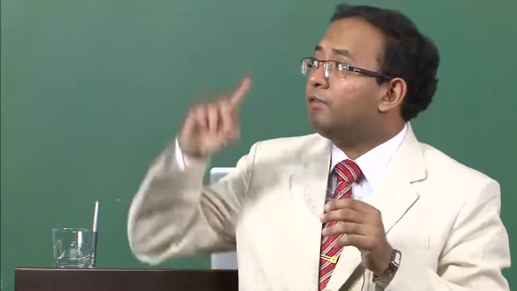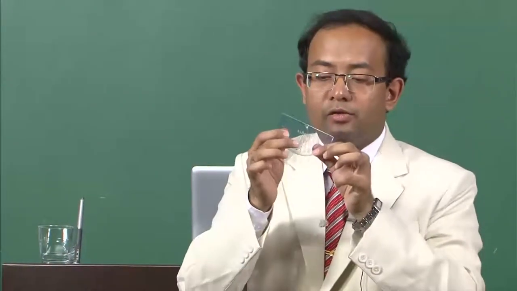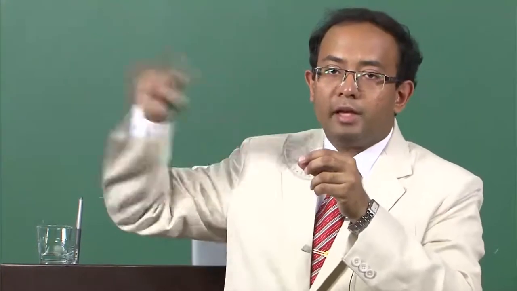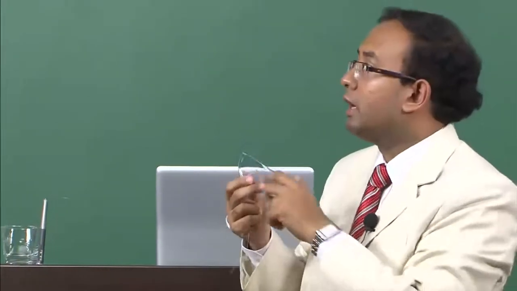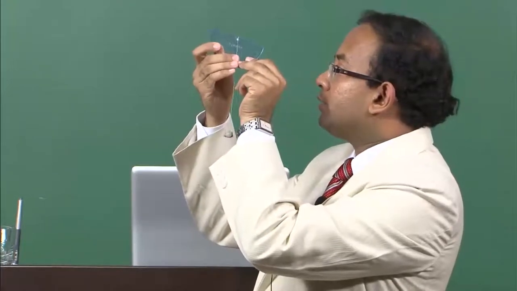So, how would we use it to measure, say, the angle of the top of a tree? Well, we will use these two points. So, one point is this end of the protractor, the other point is this end of the protractor. And if we have a tree somewhere there, then we would try to adjust this protractor in such a way that this point and the tip of the tree fall in the same line. So, for instance, if I considered this room as a tree and if I wanted to measure the angle of elevation of that point, I would use it like this.